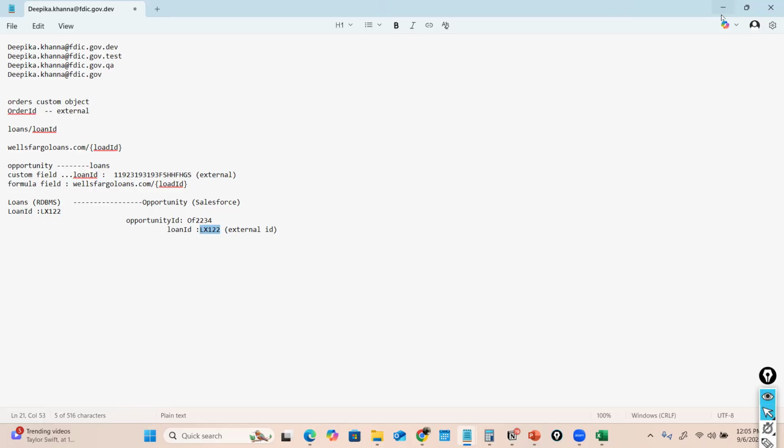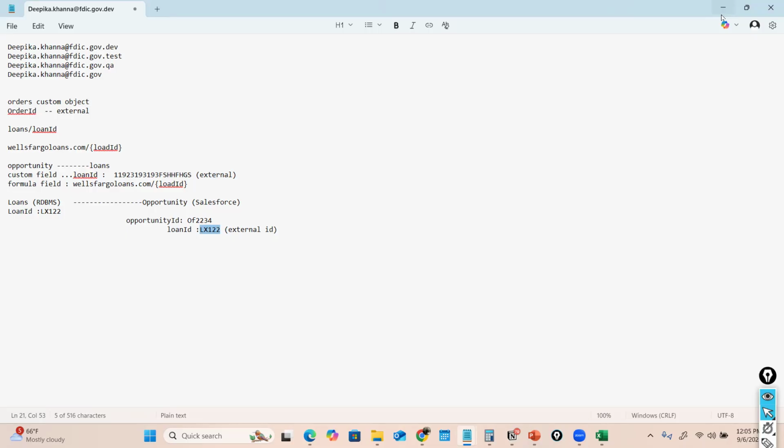Lookup is within Salesforce. So then you're not going to create an external ID. Lookup is just to tie it to another field of your Salesforce itself. When you do a lookup of that field, it's an ID field behind the scenes. That is not the same as external ID. That's not an external ID.